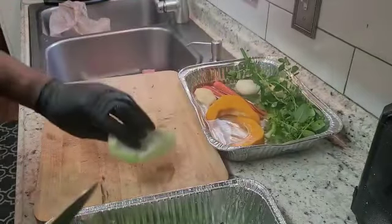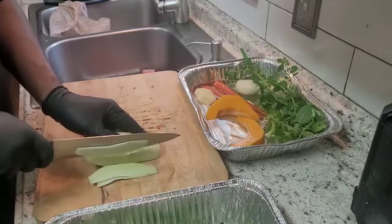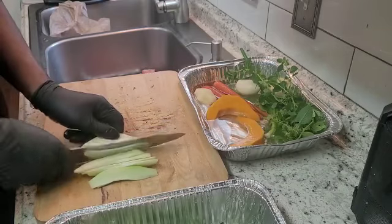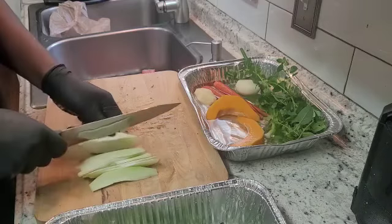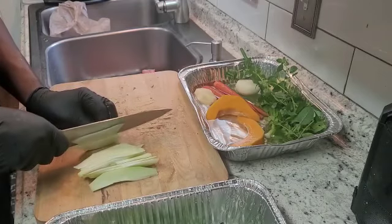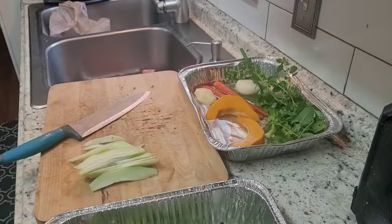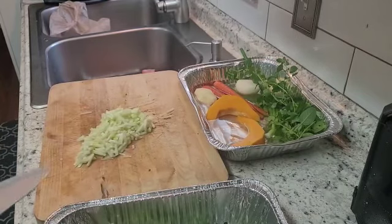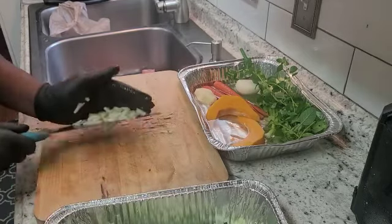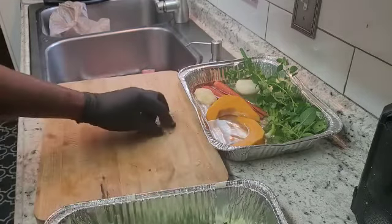Okay. I have chocho, aka chayote. I'm cutting them real nice and thin because you know fish is easy to cook, and I want these to cook too. So stay tuned. That's how I cut up the chocho. Really dice it. And everything else is going to be diced. Pumpkin, because like I said, fish is easy to cook. So I got to dice these so they could cook fast.